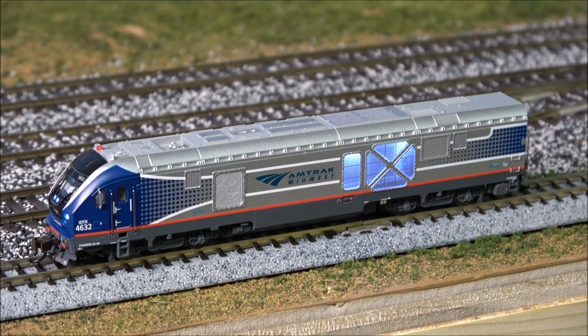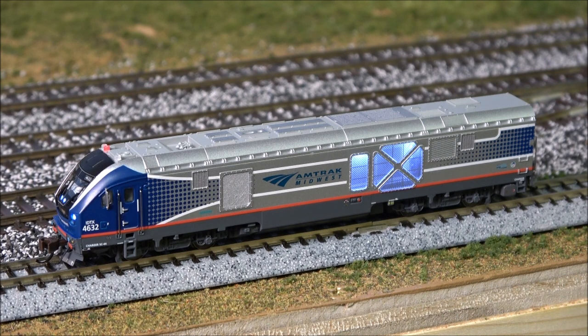F4 is whoosh, which is like a run-by Doppler effect type thing, I believe. That's pretty cool. F5's train brake. I think that's probably when you're moving. F6 is prime mover ignition. F7 dims the headlight.